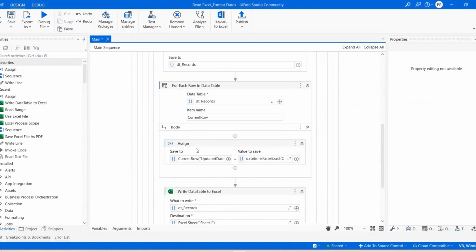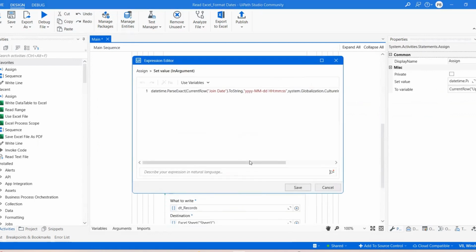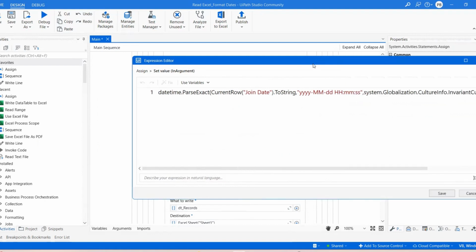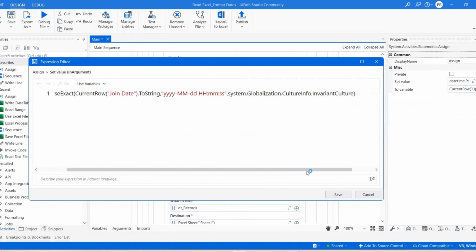Done. You should be able to get the data. Just to show you, this is what the entire syntax looks like: DateTime.ParseExact, current row, your string, your format, and then the culture.